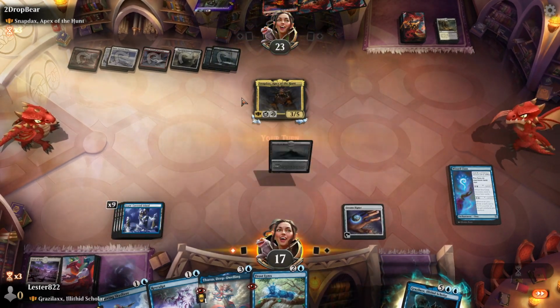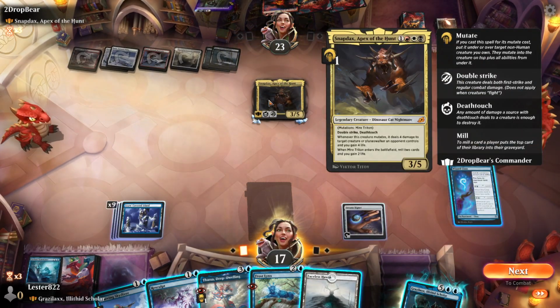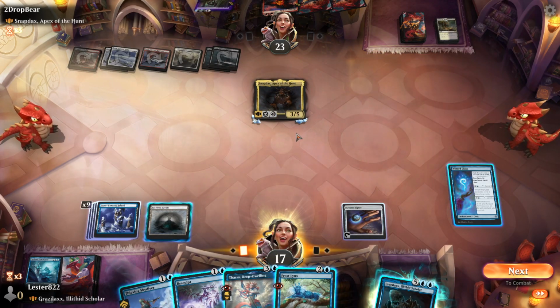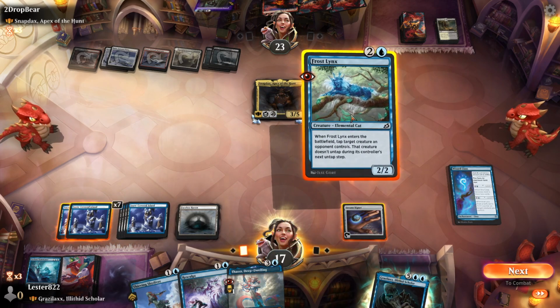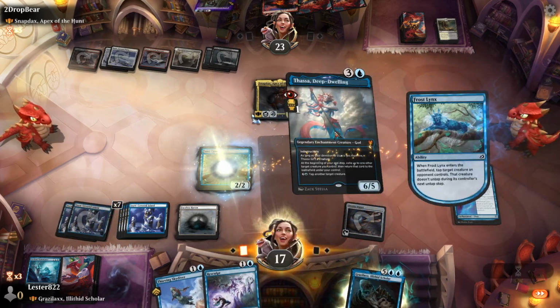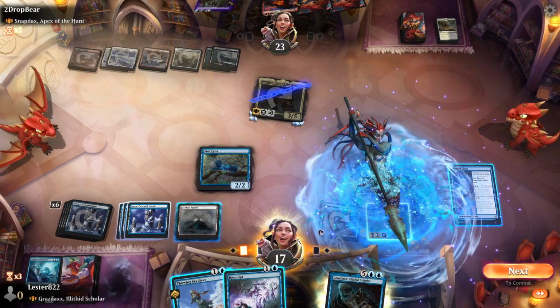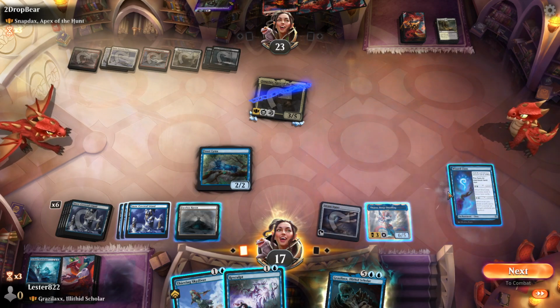Of course, he does this now. Am I being dumb? What? Oh, it has Death Touch. Yeah. Okay. All right. I'm gonna just play 2 cards that say no Snapdax. That no Snapdax ever again. Please and thank you.